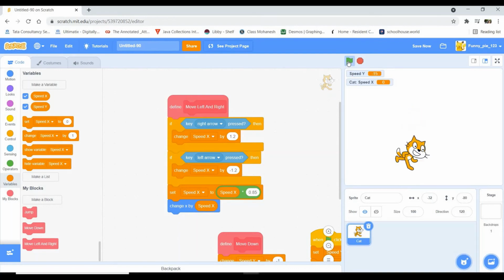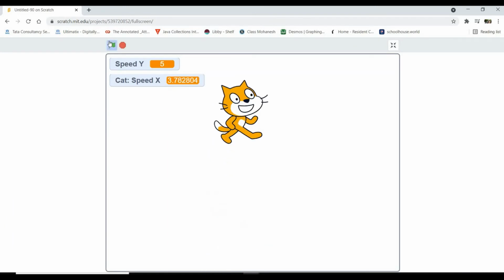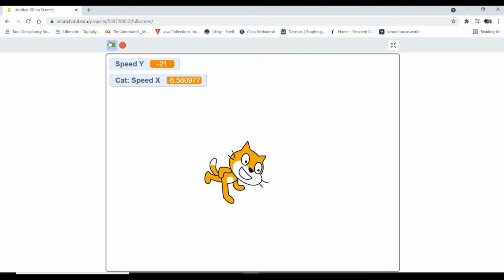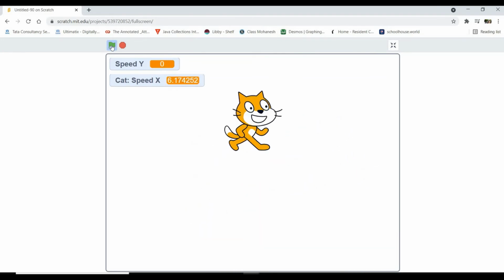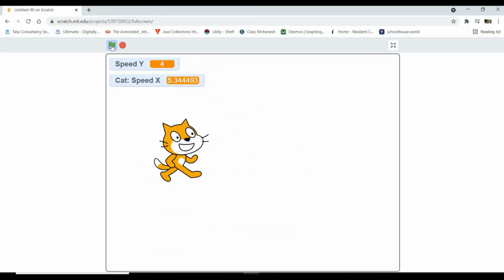So now if we try this, our player will not be moving, because of course we didn't put this inside the forever loop. We'll grab the move left and right block and put it inside here. So now if we go to full screen and try it, we should be able to move right and left, as you can see. It's very smooth. It's very cool. It's physics, I guess. It doesn't exactly look like physics, but the jumping is very realistic with the point in direction block. See how it naturally points like a hill when I move here and jump.